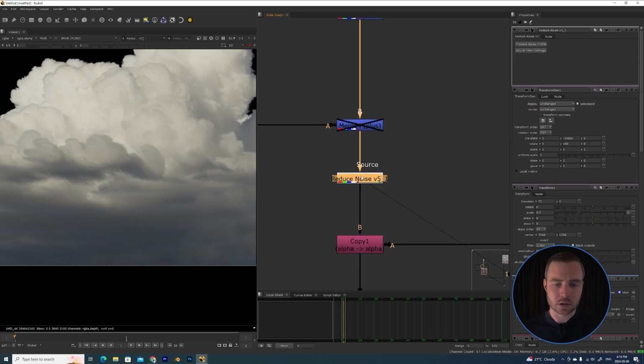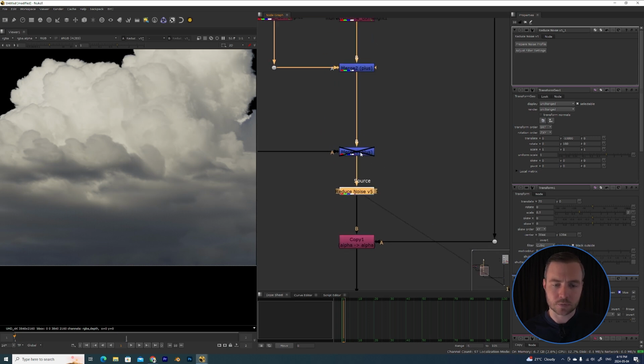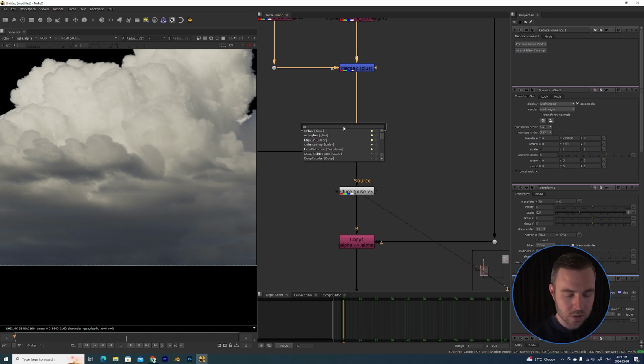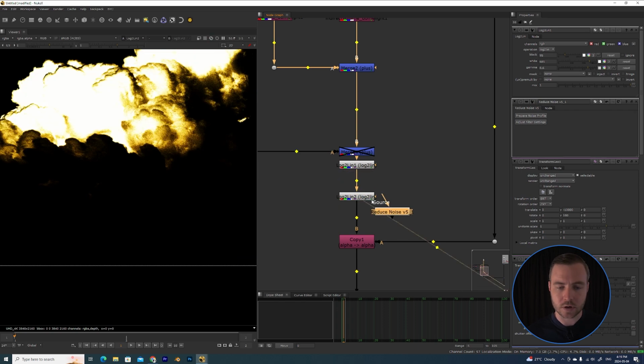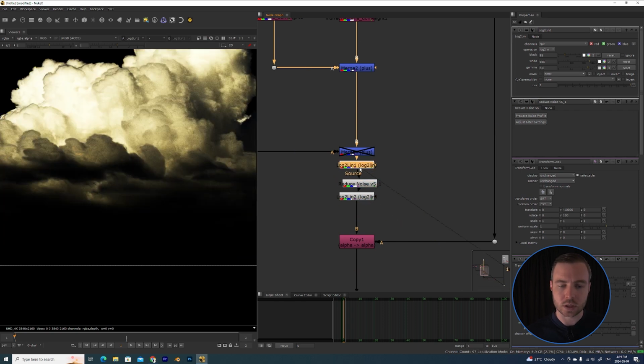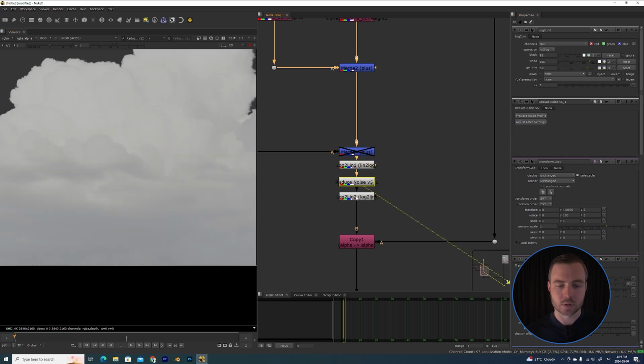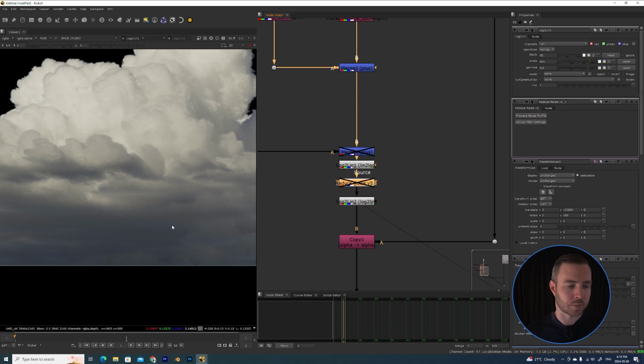So another good thing to do, especially if you're in Nuke, is apply this denoise in log space. So I'm going to go log to lin and just copy paste that. You'll see our values go crazy. And that's because we need to say, instead of going from log to lin, we need to go from linear to log space. So we do that, we do our denoise, and then we come back here.